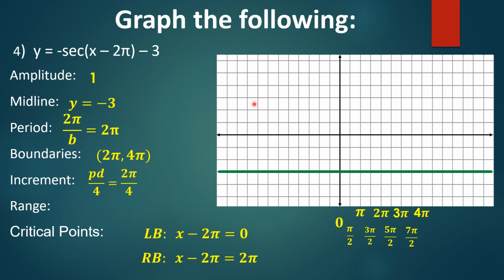Secant is the reciprocal of cosine. So we're going to start at, in this case, a minimum value. So at 2 pi, go down a unit for that first minimum, midline, max, midline, back to the minimum. We're not connecting those points. We're sketching vertical asymptotes through the midline points. Baby parabola above, little baby parabolas face down for anything below the midline. And our range for this one is from negative infinity to negative 4, union negative 2 to positive infinity.